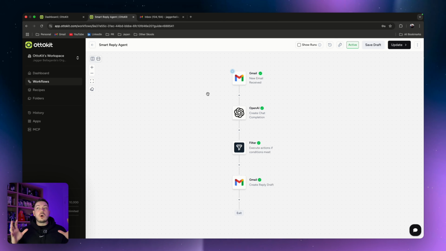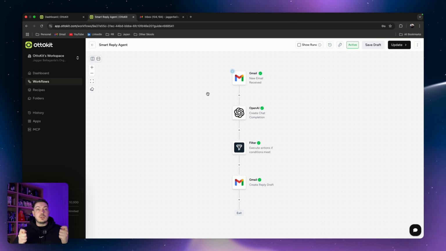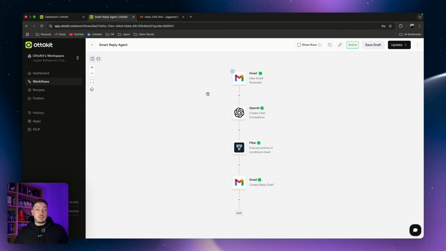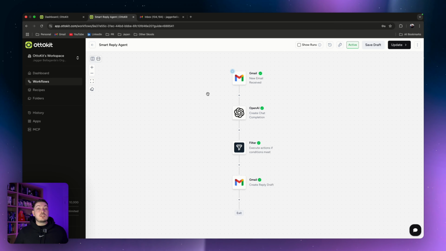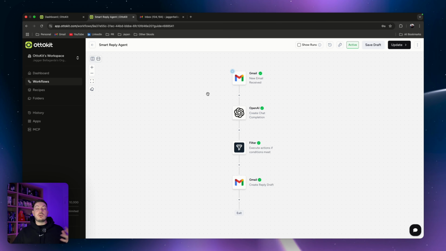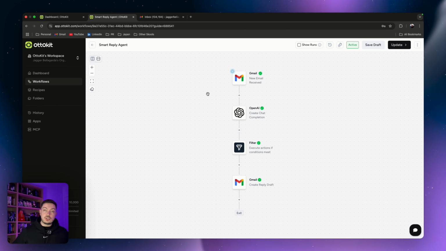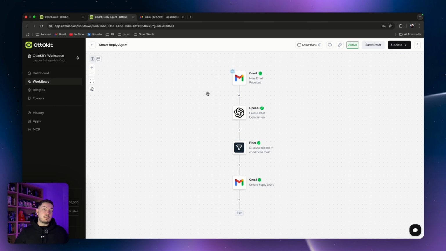Awesome. So for our smart reply agent, we want to create an email agent that will look at new emails coming through and then categorize them. I've done this for myself, but you can do this for any sort of use case. I get a lot of partnership and collaboration emails, people wanting to work together, and some business-specific emails for AI and automation that I would sell to them. Now it's difficult for me to keep track of what's a partnership, what's a collaboration, what's a business venture potentially, and I get that in and amongst all these other emails.